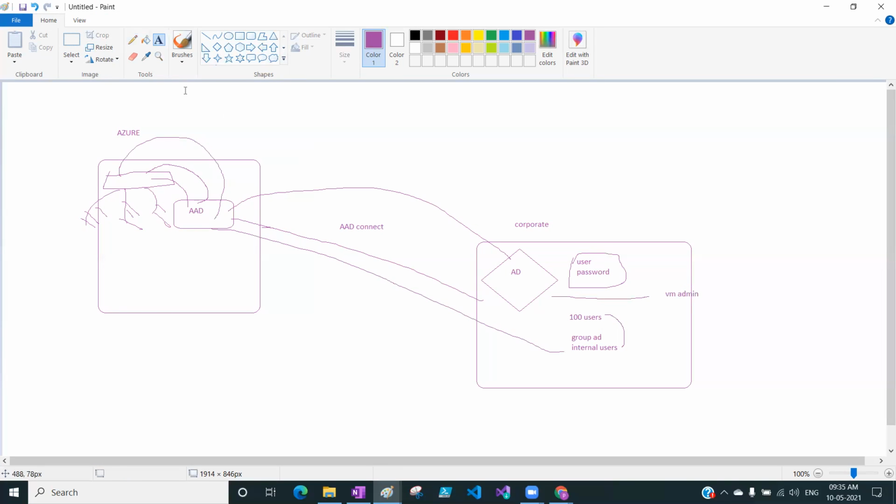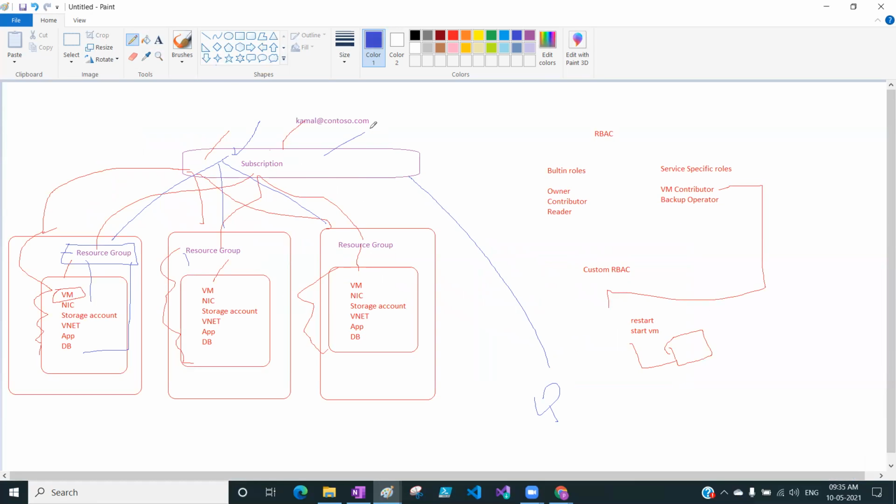You add them to the VM admin group. This group is synchronized to AAD, and it will be granted access at the subscription level or as a VM AAD group for users. So when they are part of it, they may get access as VM contributor. It depends on how we want to provide access.